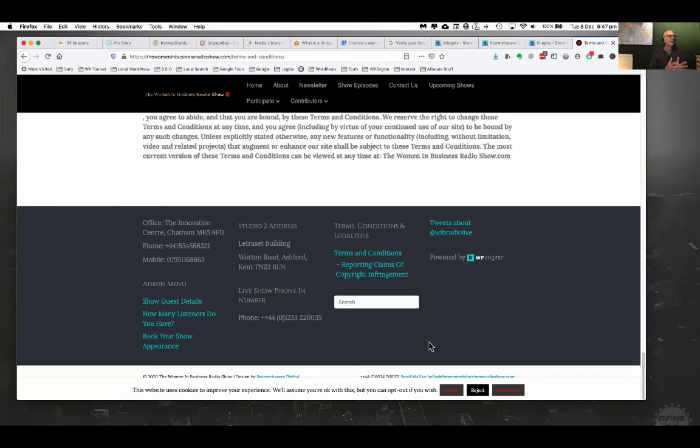Also remember that as a business in the UK, you need to include your business details on your website. So where do you trade from? It doesn't need to be your home address even if you're a sole trader. Your accountants normally will allow you to use their office as a registered address, or you can get virtual offices.